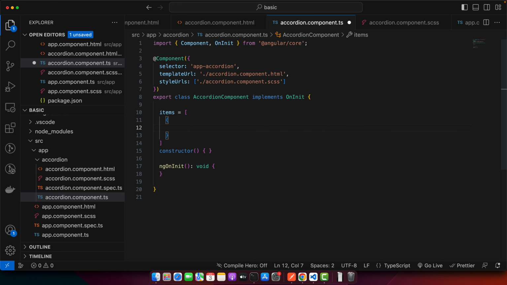All right. After that, I will get the item based on the index. And then I will set the active true. And this must be false. Sorry about that.